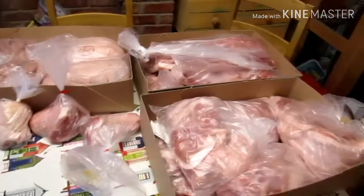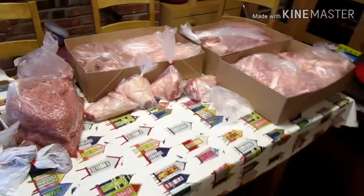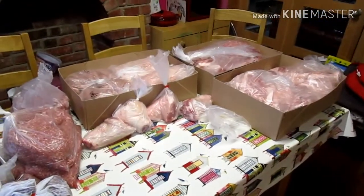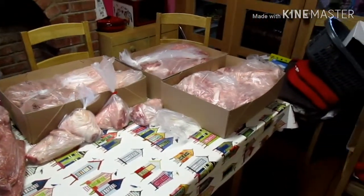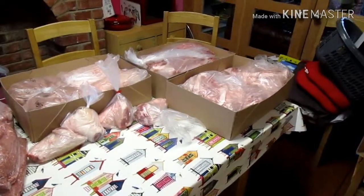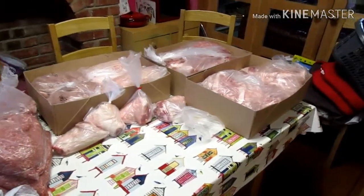So I'm in the middle of sorting them out. I'm virtually halfway there. I've done the other customers. So basically I've got 3 pigs. The reason I've got 3 pigs, I normally get 2, is because next door wanted 1. So I just brought an extra one in, and there you go.